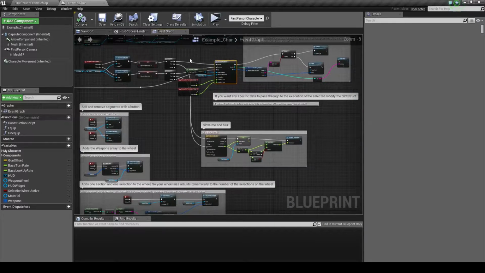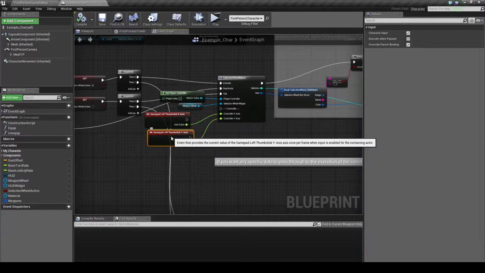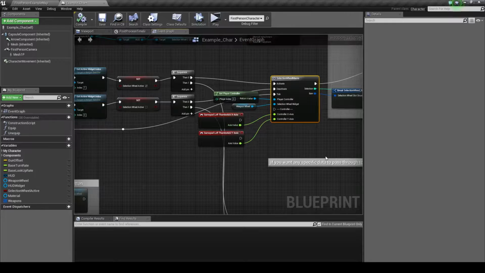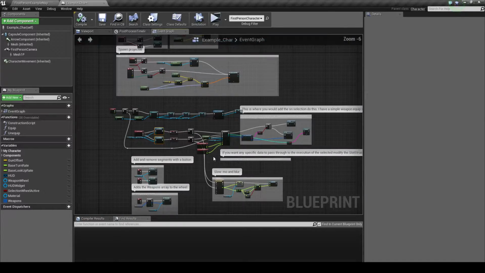Basically, all you need is this node right here and anything that you want to put into it. You don't need any controller stuff if you're not doing controller support, so you can just ignore anything below this controller marker right there. But all you need is this macro and a way to add and remove the wheel from your viewport to make the dynamic selection wheel work.